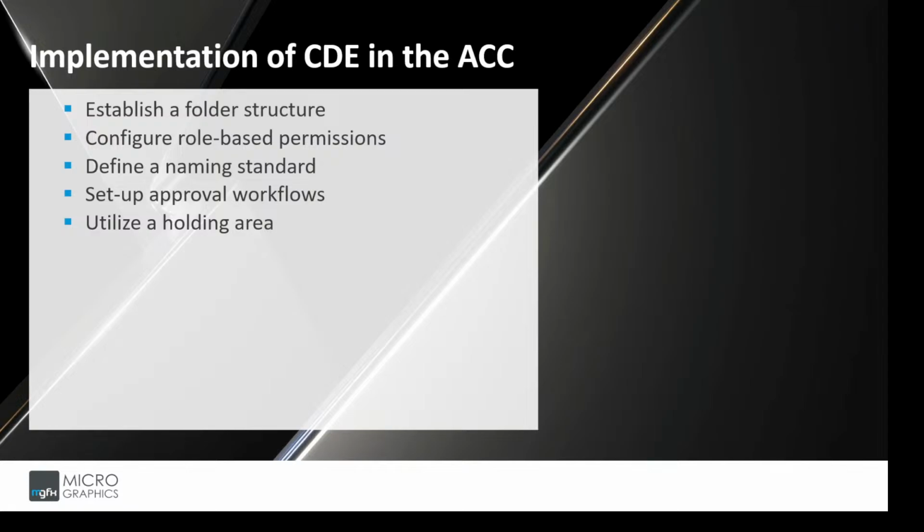Then users also need to specify a holding area. So the holding area is a feature which manages the upload process. When enabled, any uploaded file that does not conform to the defined naming standards is sent to this area, allowing an administrator to review and correct errors before the file is moved into the official common data environment. And this preserves its integrity.